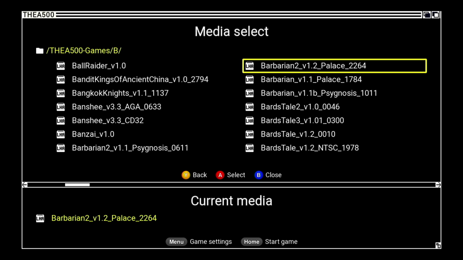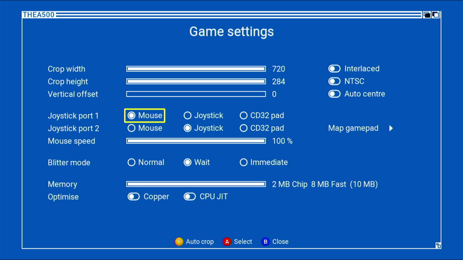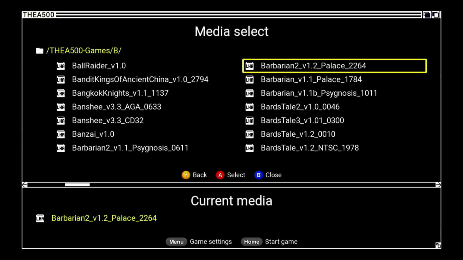Now go into the game settings and change absolutely anything you like. What I usually do is change the mouse, for instance, to joystick, that kind of thing, and then just come out. Basically it's just to save a settings file on your USB stick so that we can actually make a change to it that should help with the CPU speed. So now that we're done here, remove your USB stick from the A500 Mini and put it into your PC or laptop or whatever you're using.